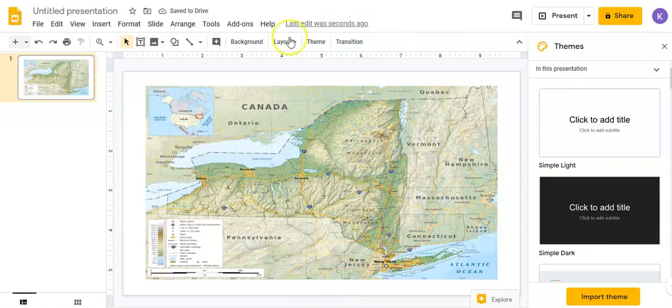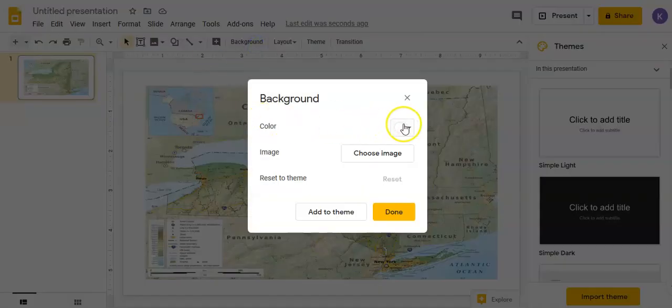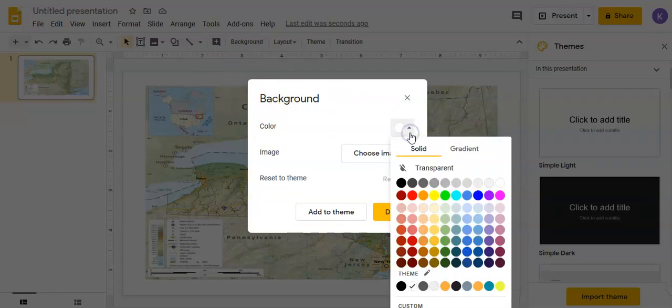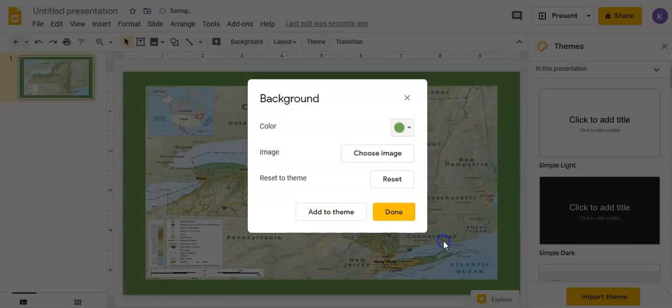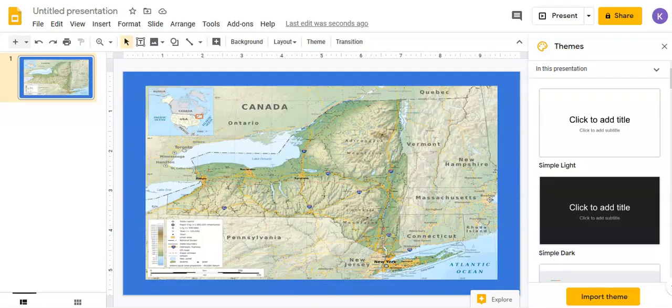And what I'll put in the background, so I came up here and I clicked background, and I'm going to click color. And I'm going to open up all these choices here. And I think I'm going to pick like a green or something, maybe blue, something that kind of makes the title really pop. And then I'll hit done. And look at that. There's the title page of my presentation.